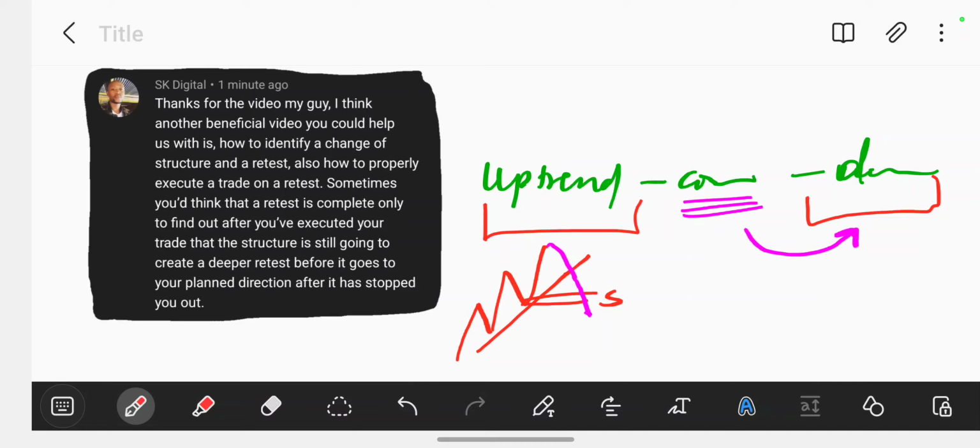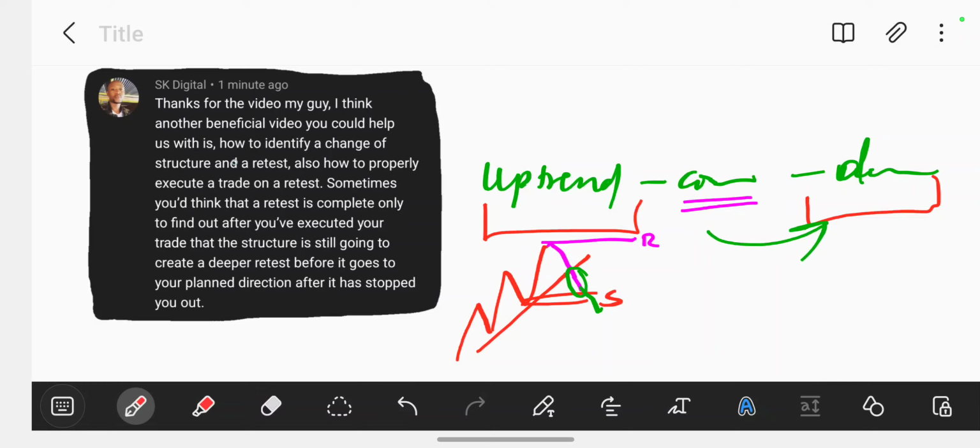You first need to be able to outline your chart and say, am I in an uptrend, consolidation, or downtrend? When we are in consolidation, we will remain in consolidation for as long as we are between this resistance and the support. So that's what I'm saying. Just after breaking the trend line, we are in consolidation, and we will remain there because remember, price can do this. We will remain there up until the day price decides whether it wants to break the resistance at the top or the support. If it goes back up and breaks the resistance, we are going back to being bullish. But if it continues down and breaks the support, we are now going to downtrend.